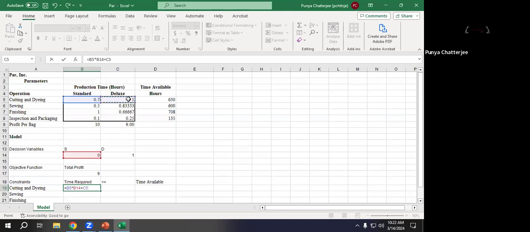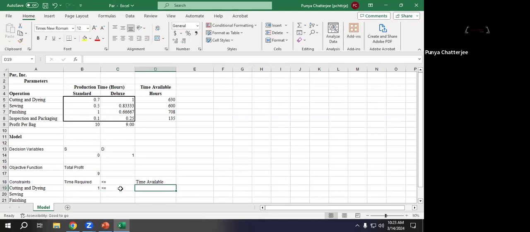Plus this multiplied by the other. So this is how you're calculating the total time between cutting and dyeing. This is exactly what we did in our problem. 0.7 multiplied by S plus 1 multiplied by D, less than or equal to.